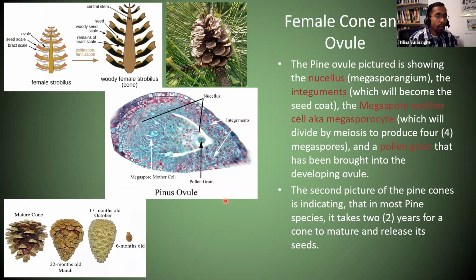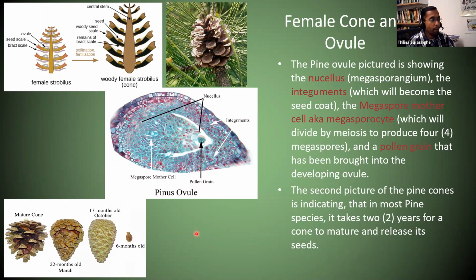Now, what we show over here takes a very long time, a minimum of 2 years, sometimes more, for a female strobilus, a young female cone, to mature. They will grow larger in size. Initially, you will see these brackets or scales are overlapping with each other. And then when the ovules are more mature, the scales will literally open up. And when it's fully mature, it will fully open up. And after the fertilization, it will open up even more.